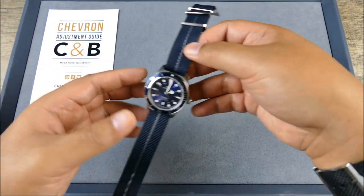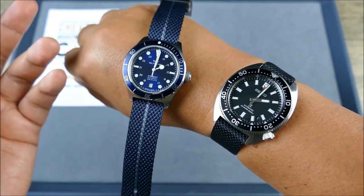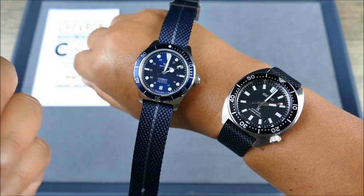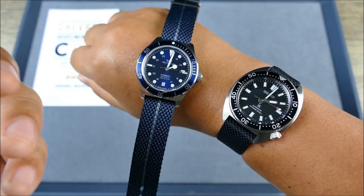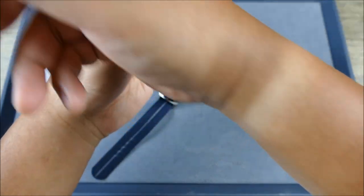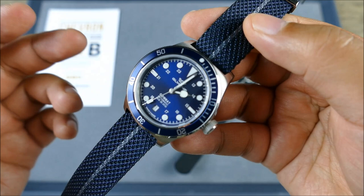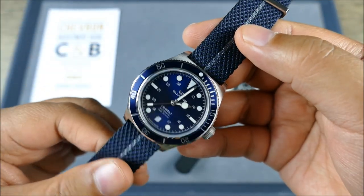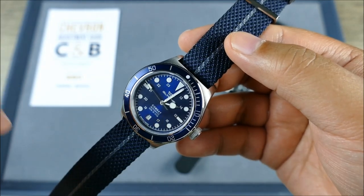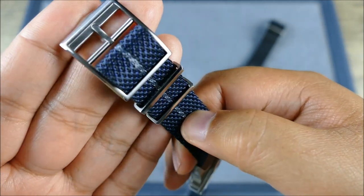They have really nice things. In the same way that yes, you can find similarly specced products as the Glycine or the Seiko that cost less, but you don't get that kind of holistic brand identity from that. This is a brand that has really made its name for itself by creating really nice products at, again, crazy value. Some of you are like '$50 for a nylon strap, oh gosh,' but some of you are like 'that is amazing' because when I looked at these I honestly was thinking they would cost more. At $50, I think these are actually super reasonable, especially when you're thinking about putting this on a timepiece that cost $1,000, $2,000, $3,000, $4,000, $5,000 — to put it on a $50 strap, especially when it's finished to such a high level.